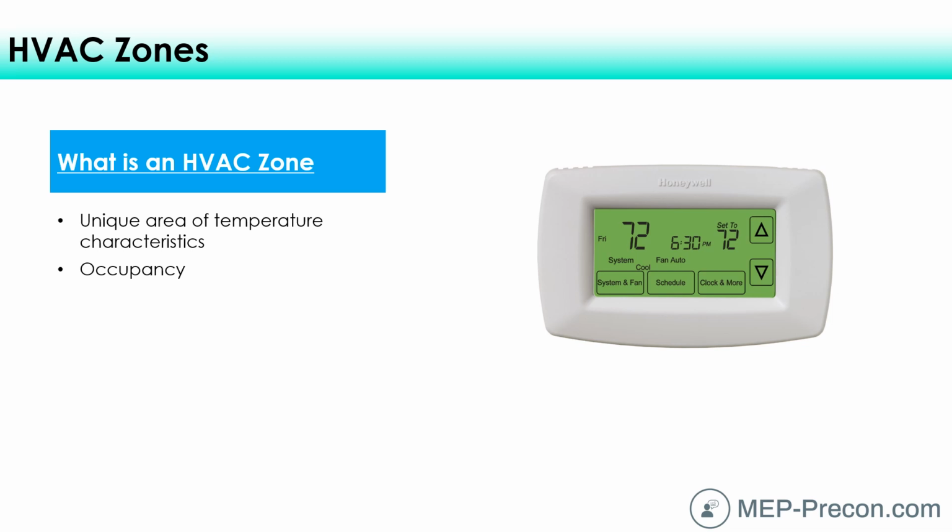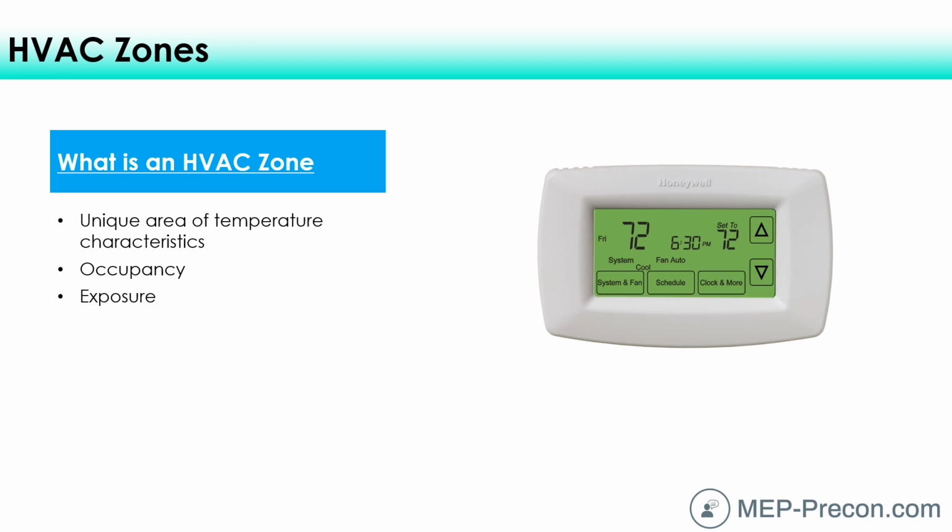It's based on occupancy. For example, within a commercial office space building anyway, there might be some areas with closed-in offices and some areas of open cubicle space. Those would be different zones. Maybe you have a conference room. That is a very transient type of occupancy space where you could have a lot of people in there at a certain time during the day, and then perhaps the majority of the time you don't have anybody in there. It's also based on the exposure to the outside.